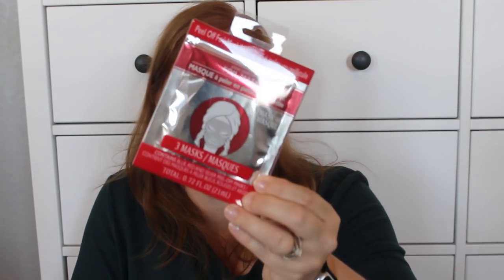There's 3 in here, and it says contains blue, red, and silver peel off masks. Now, they had them all packaged differently, so it makes it look like there's a bunch of different kinds, because some of them have the red mask in the front, some of them have the blue one, but they're all the same. They all just say contains 3 masks, blue, red, and silver. Yeah, and they're all foil peel off masks. So I did go ahead and grab a pack to give a try.